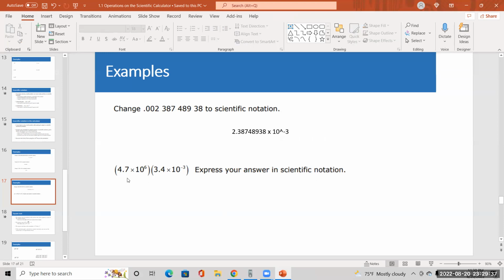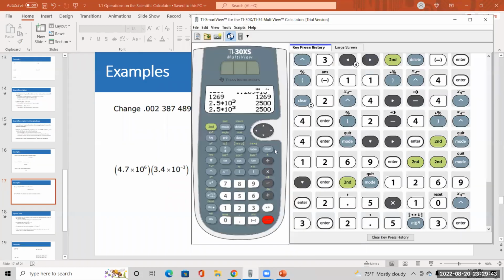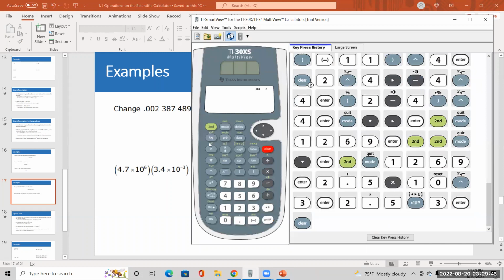Now for this one down here, I would absolutely use my calculator. And I want your answer in scientific notation. So you can get the answer and then transfer it, or you can say, hey, I want you, my calculator, to do this work for me. I'm going to put in scientific notation. And I'm going to go back where I came from, and I'm going to type that.